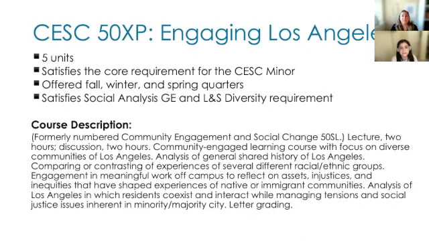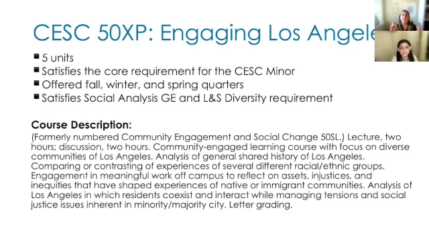So for CESC 50 XP, it's Engaging Los Angeles. Like I mentioned, it's 5 units. It satisfies the core requirement for the minor, offered fall, winter, and spring quarters. And it satisfies the social analysis GE and the letters and science diversity requirements. So that's great. You can also use it to fulfill those requirements.